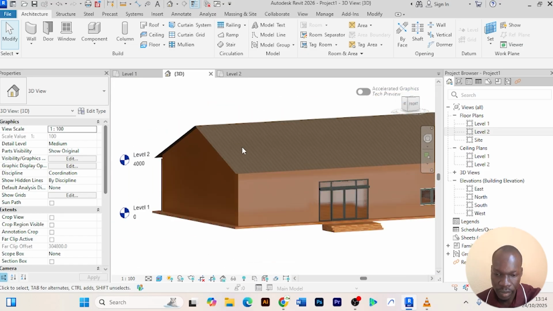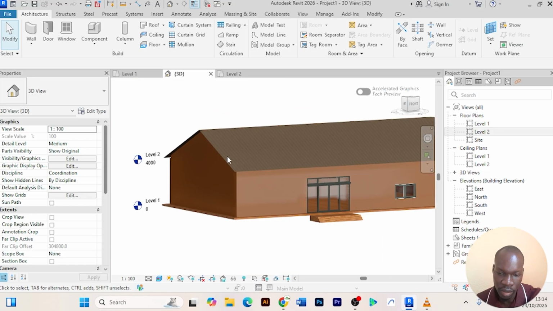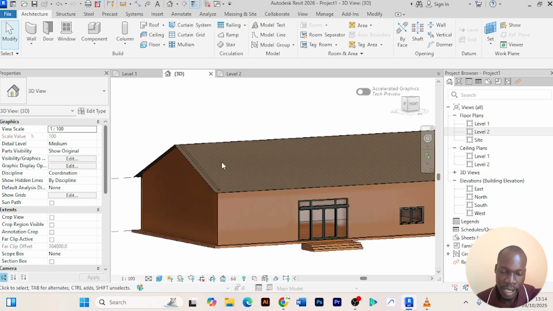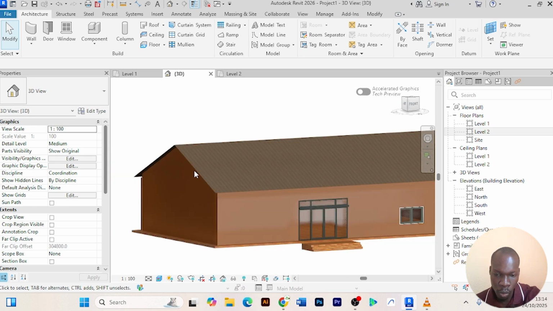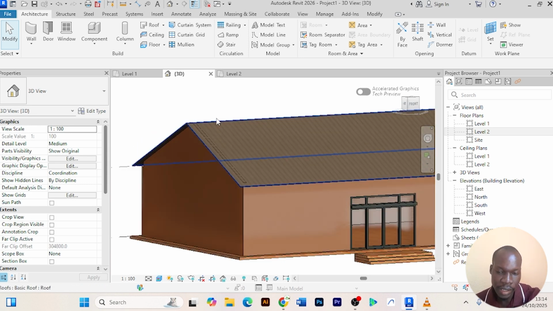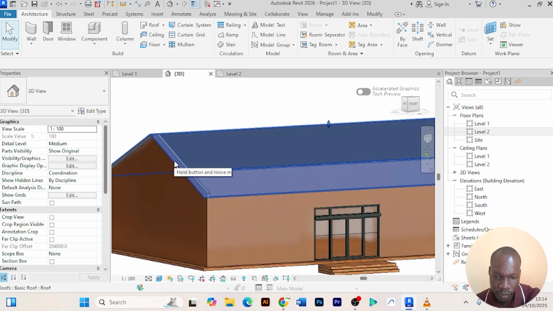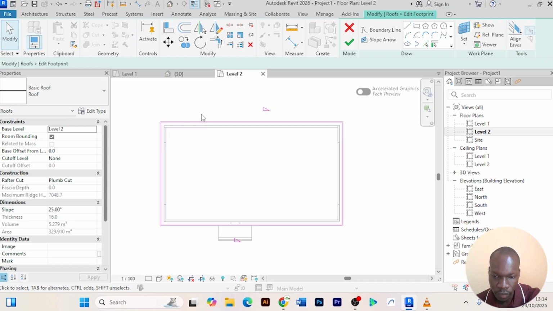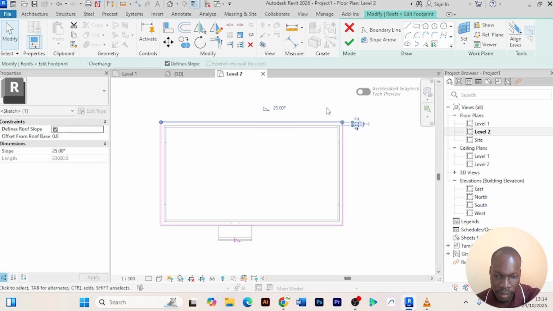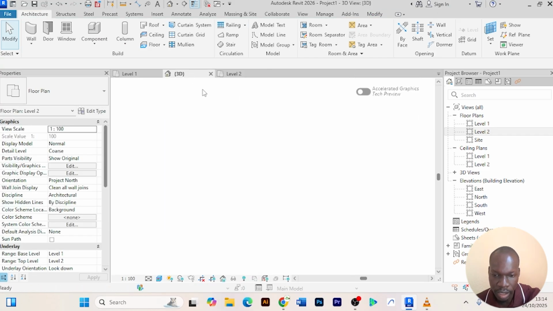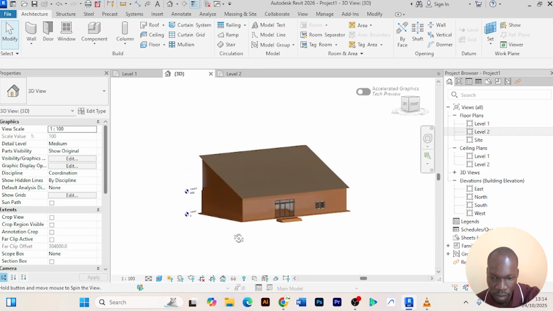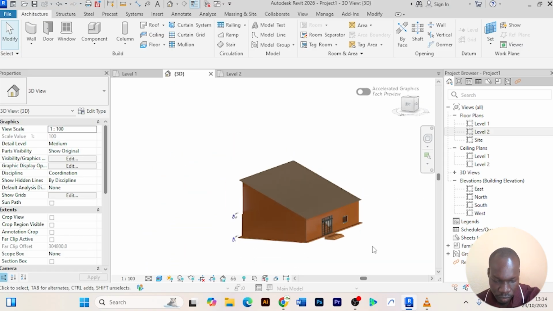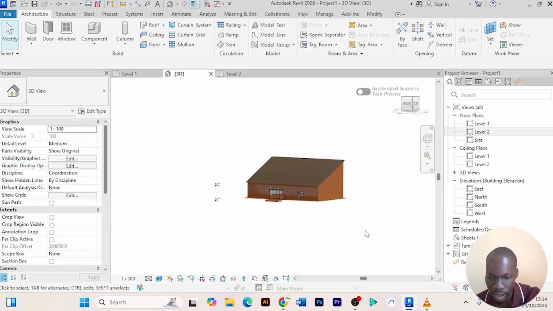There are also hidden roofs, but of course hidden roofs are basically roofs that sometimes lean to, and then it's hidden with the parapet walls. So if you want to change this into, let's say, a lean-to roof, you just click it again. You come to edit footprint. You go to the level where the roof is. We can just select one of the sides. We uncheck the slope. We finish it up. It will become a lean-to roof. You see that? It will now slope only in one direction. So this is a lean-to roof.